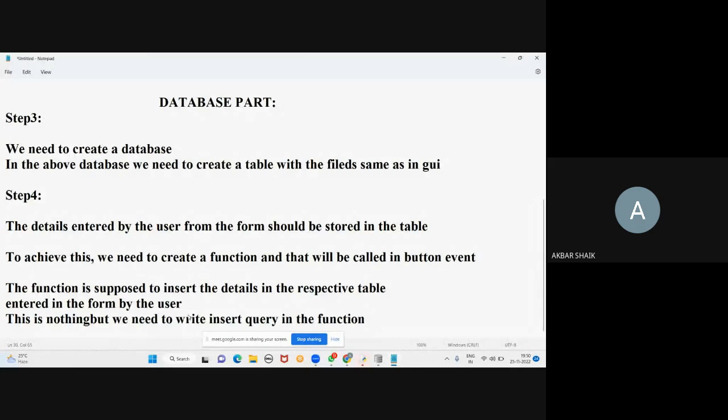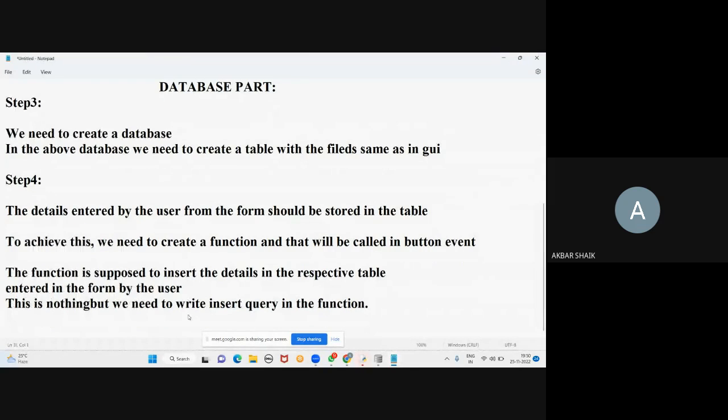I hope this is clear so far? All of you, please read it step by step. I'm clearly explaining what we are going to do. This is common for any project. This is not only for this user registration project. It is common for any project.